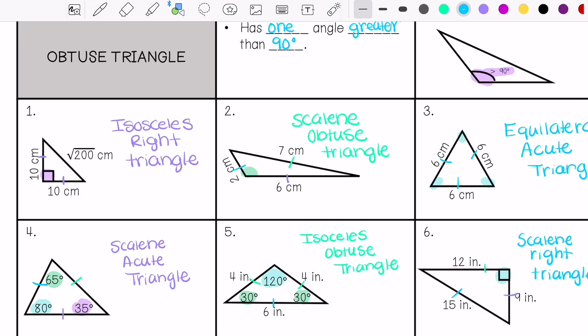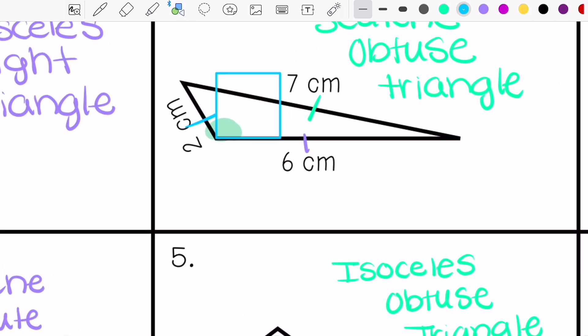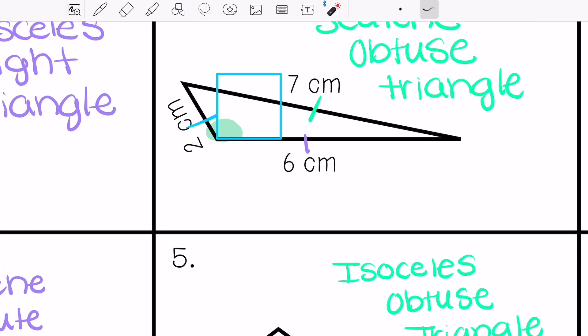I'm actually going to show you what the edge of the piece of paper looks like. So I have this tool on my iPad that will automatically make it a square, so it'll have that right angle. And we see right here how we still have the angle outside of that right angle here. So if it's greater, if I can still see it, then it is obtuse.